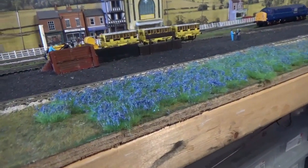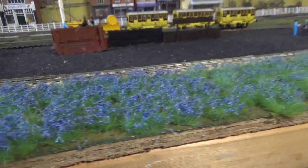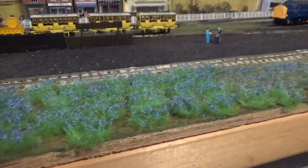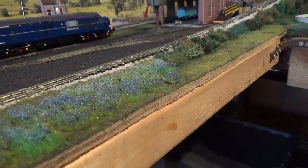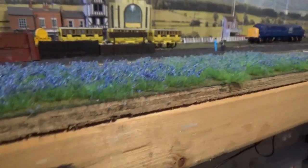I've also started adding more bluebells along here. And this area is now starting to take shape. I'm starting to get happy with it. So I think it's looking really good.